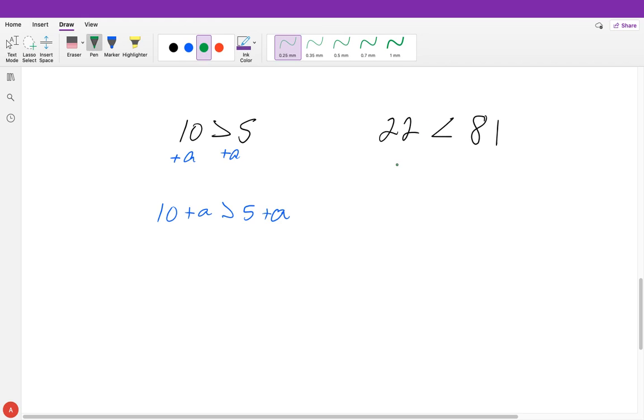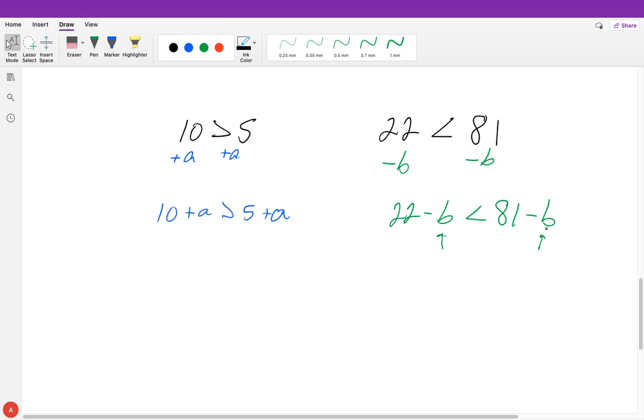And the same thing will hold true when you subtract as well, because if we have 22 is less than 81, regardless of whatever number I subtract, 22 minus that number will continue to be less than the other side of our inequality because we're subtracting the same number from both sides. So since we're removing the same amount from both sides, the side that is larger will always remain larger. All right. So when we're adding or subtracting in our inequalities, there's nothing that happens within our problem.